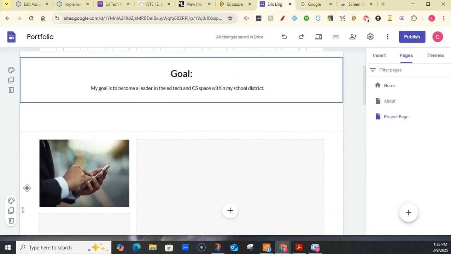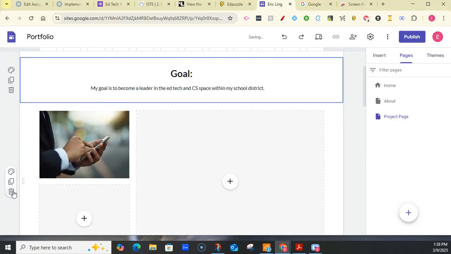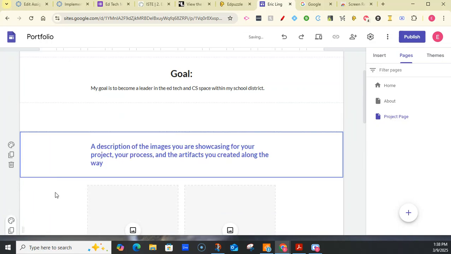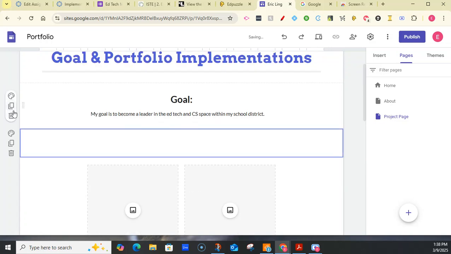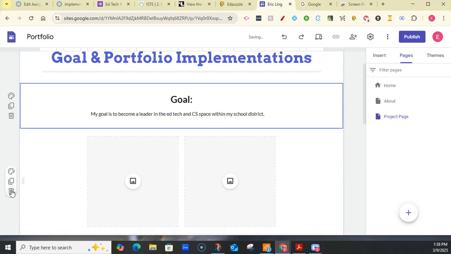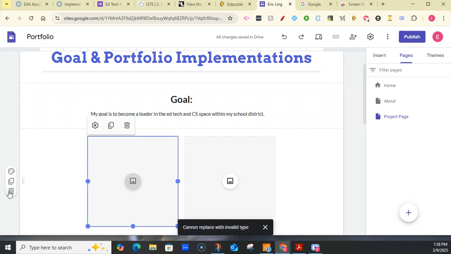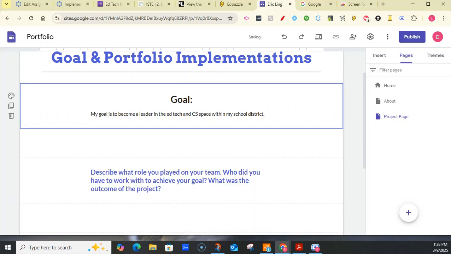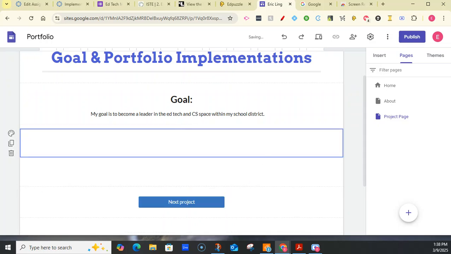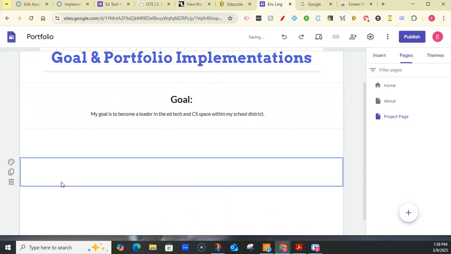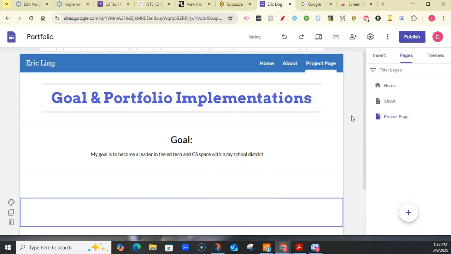Now, you could add a bunch of stuff underneath this, but I have a different preference. I'm just going to delete entire sections just like we did before, hovering, and on the left, get rid of and clean up the entire page. Almost there. Beautiful. Get rid of that next project. Don't need that. Don't need that. And now I have a nice clean goal page.